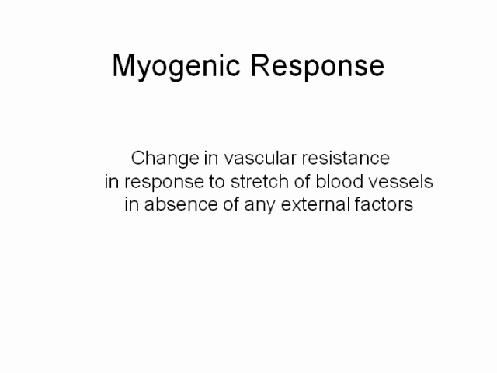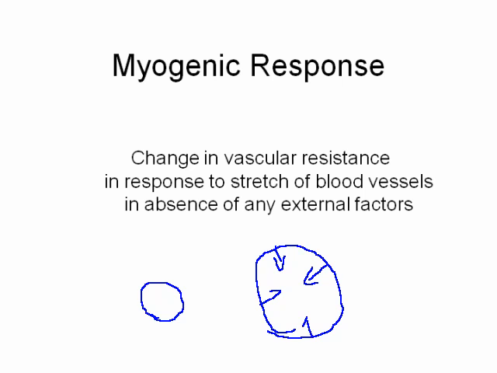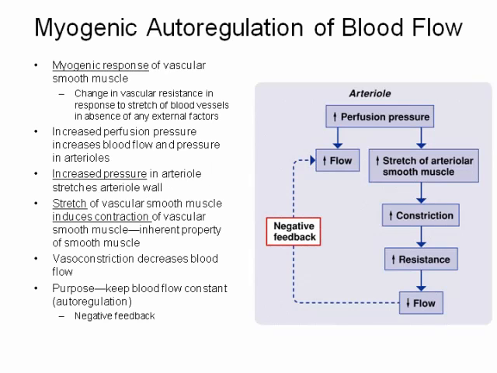But one of the unique things about smooth muscle is it has what we call the myogenic response, which is that you get a change in vascular resistance occurring in response to stretch in the absence of any other external factors. So if you have a blood vessel that gets stretched open larger because of greater pressure, the smooth muscle will try to contract due to that stretch. What happens is the stretching opens pressure-sensitive ion channels, stretch-sensitive ion channels that allows more calcium in and causes the smooth muscle to contract more forcefully. And this myogenic response is involved in autoregulation of blood flow.